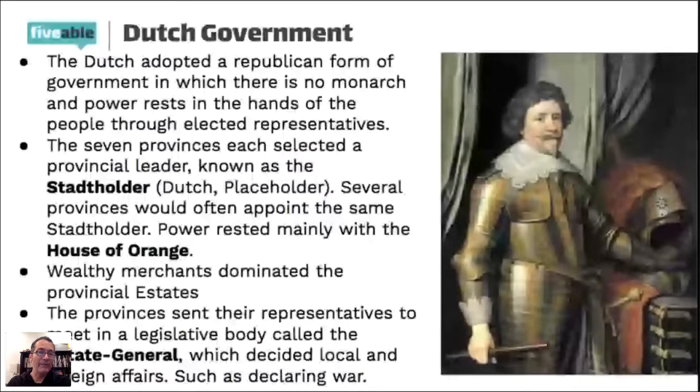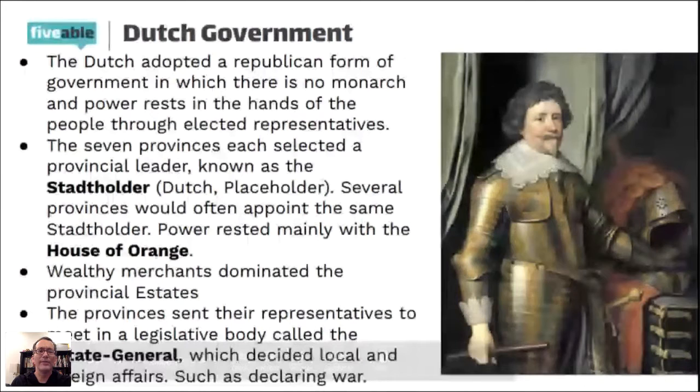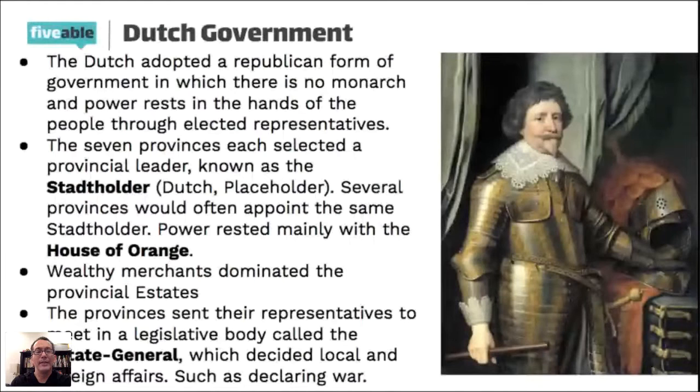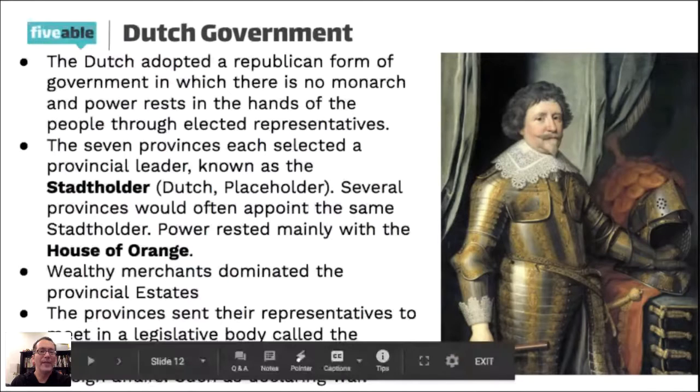Anyway, each province sent its representative to a legislative body, the States General, and they decided on affairs such as declaring war, taxes, and so forth. So a very unique government: the stadtholder, kind of hard to define, not a monarch, but not a full democracy elected by the people, but a small representative body, and mainly from the House of Orange. That's why orange is such an important color in Dutch nationalism, like the orange carrots that the Dutch created for nationalistic reasons.